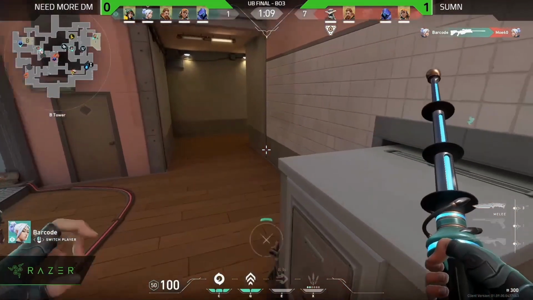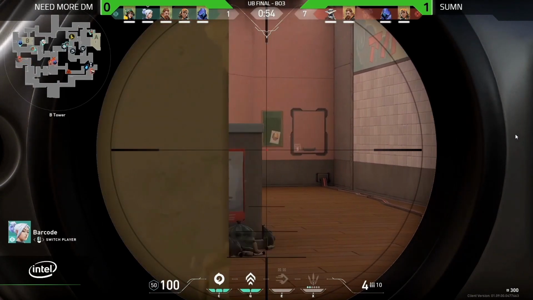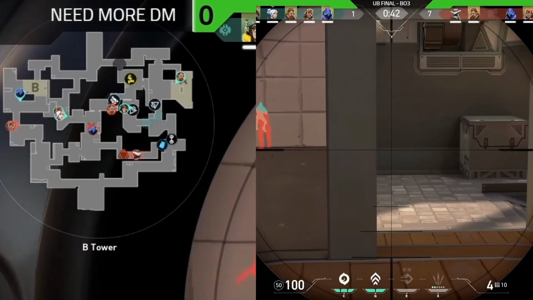Barcode plays really well, gets an aggressive kill. It's a big risk, but he does well, and now SUMN are at a disadvantage. But it doesn't change the plan. They still play exactly the same way. They move up slowly and take control of vents. And this silence, it just puts a huge amount of pressure on the defending side.